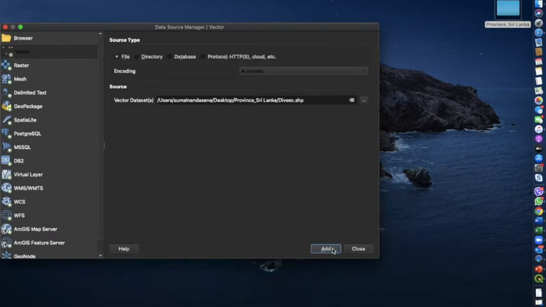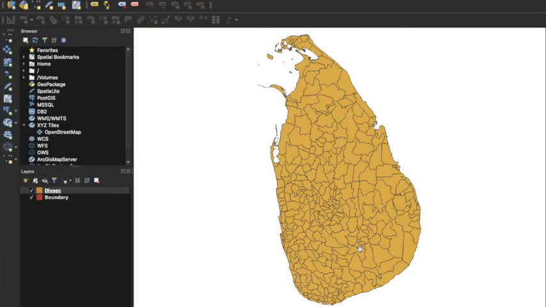Add and close. Okay, now we have that layer as well.